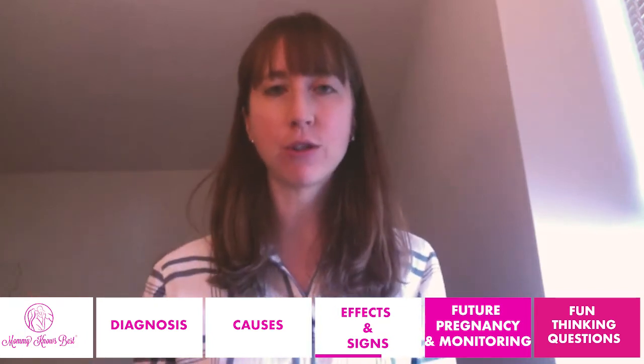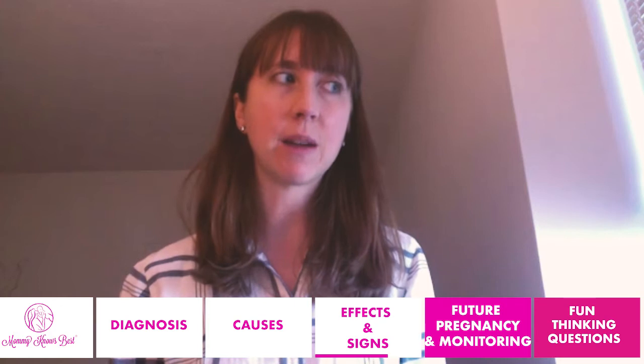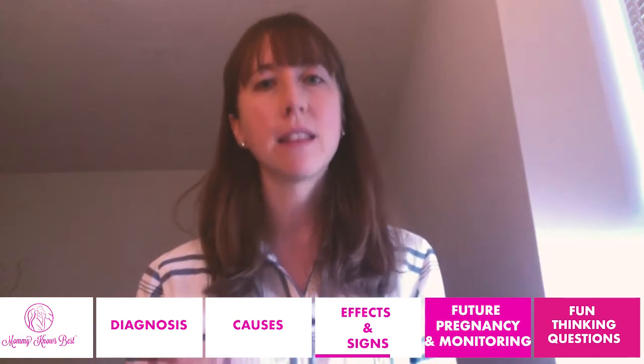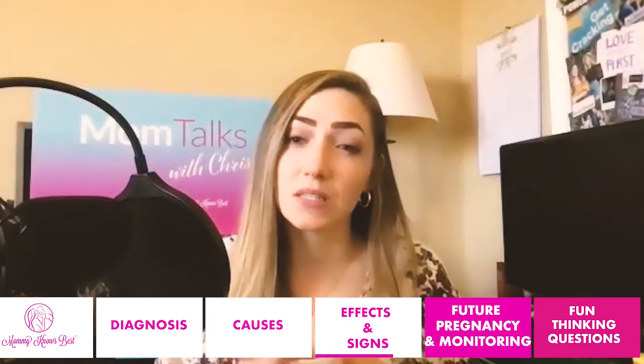So if that value is elevated, then you'll go on to do a 3-hour glucose test where you'll drink 100 grams, so double the amount of that glucola, and they'll check your blood sugar fasting, 1 hour, 2 hour, and 3 hour. And on that test, if we see that 2 of those values are elevated above the targets, then that's indicative of a positive gestational diabetes diagnosis. So they might test you a little bit earlier if you have PCOS.